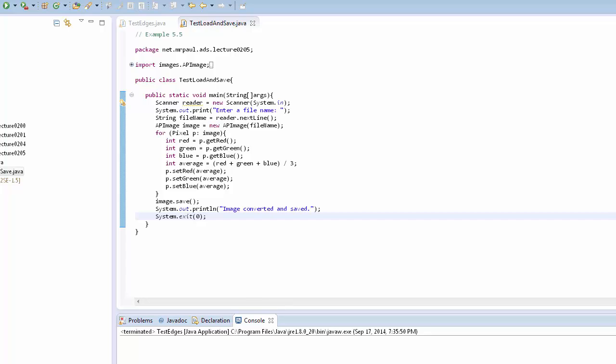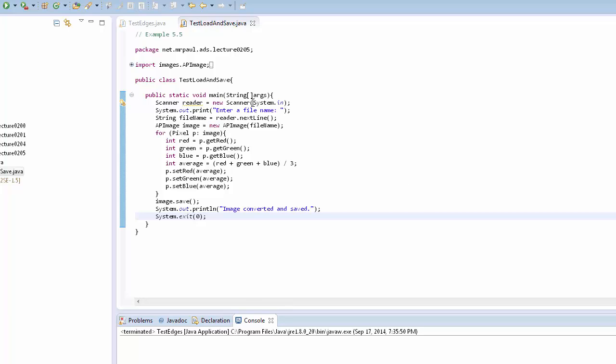Now, normally, these programs that we've been using terminate in a special way. They've terminated when we close the image windows that pop up. In this case, because we're going to run a program that doesn't actually make a new window for us to close, we have to use the System.exit(0) line of code right here. System.exit(0) will actually end the program for us without having to manually close a window as we have had to do in other programs.